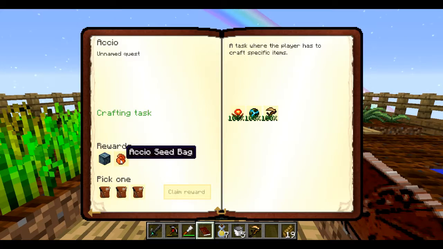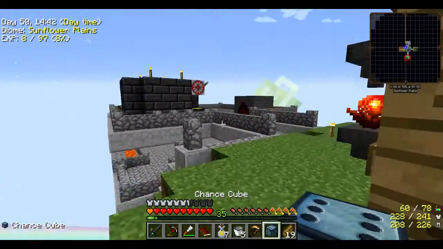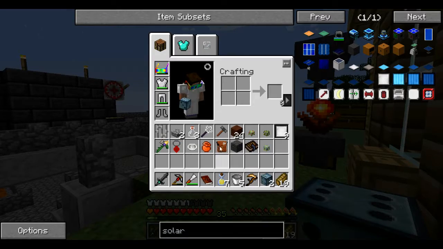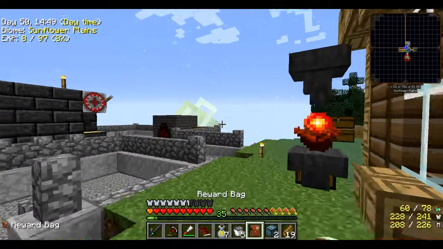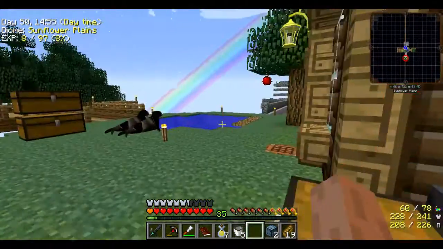That completes this quest, giving us the Accio seed bag. Let's claim the reward. A chance cube, the Accio seed bag, still have another chance cube. And let's check our reward bag: the aerial faith plate, and Erothium dust.